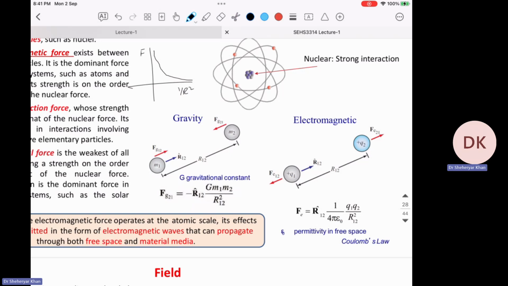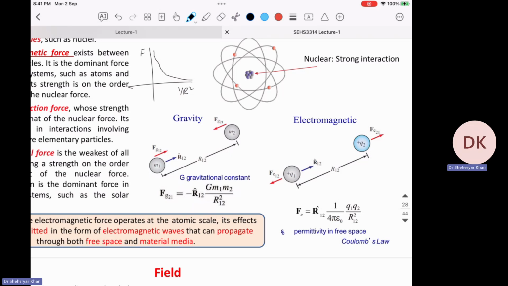So in electromagnetism, we have one charge, another charge, right? Because the charges have fields radiated from their surfaces, and they can attract along their line of radius. And if the charges are more, let's say the Coulomb quantity is higher, the force is higher. However, if their distance is small, the force is very, very high.